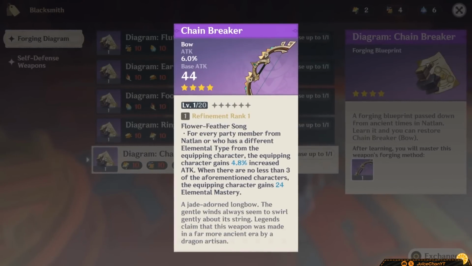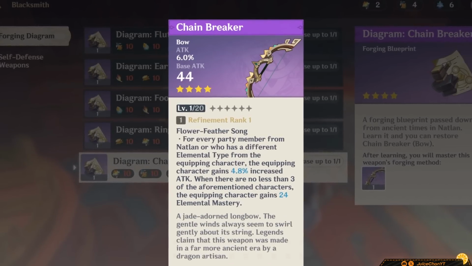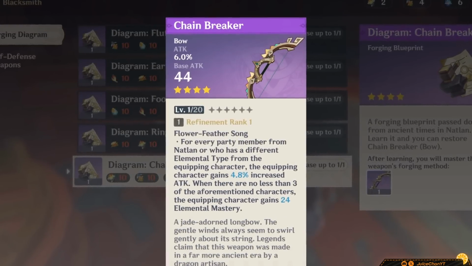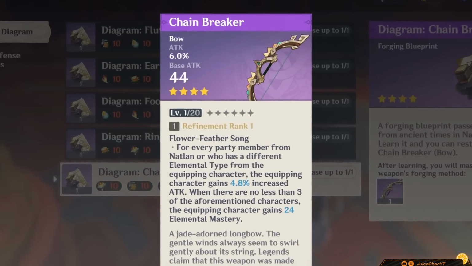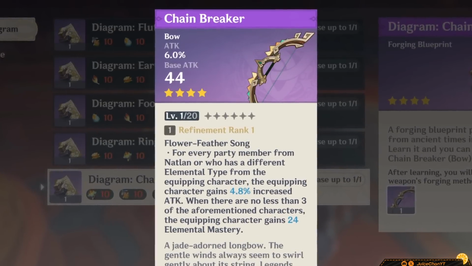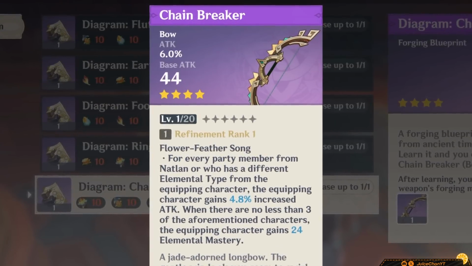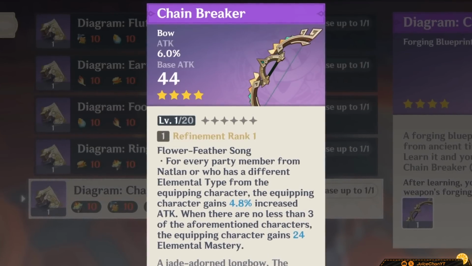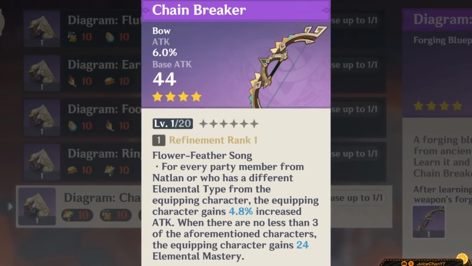This bow is a bit of a weird one. I will point out that no, you don't need Natlan characters in your party for this to work. It says 3 Natlan characters, or 3 characters of different elemental types from the wearer, but you can also choose to ignore the passive and use it as an attack percent stick as well. Though with refinements, the passive does get a little better. In any case, I don't really think this is worth your billets, as there's no definitive users for it as of now.